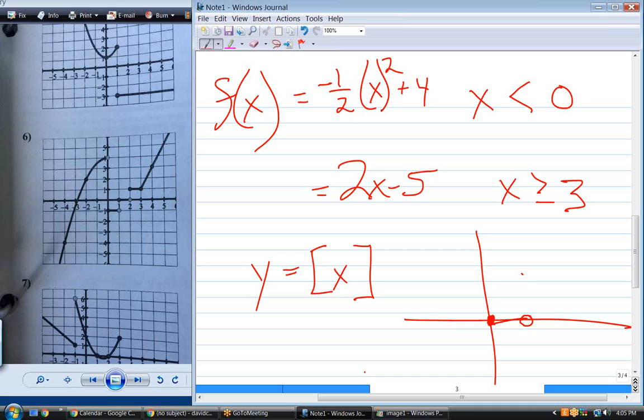And one real-life example of a greatest integer function is what grade you're in. Notice that everybody from 6 to 7 years old is in first grade. When you're from 7 to 8 years old, you're in second grade. When you're from 8 to 9 years old, you're in third grade. That is exactly how the greatest integer function acts. Now, how is this different than what I've plotted here?